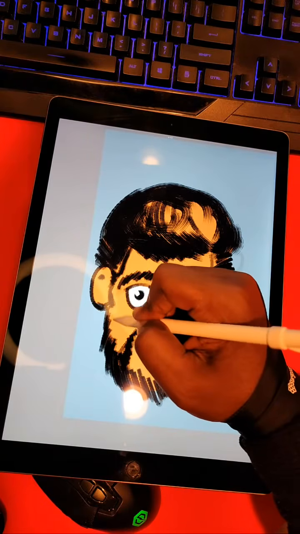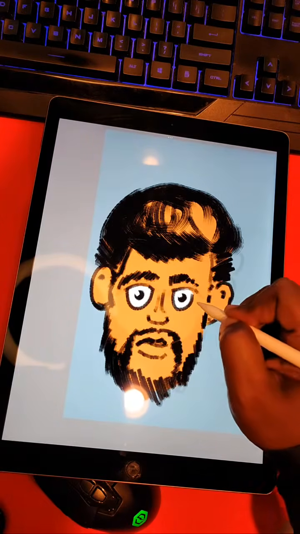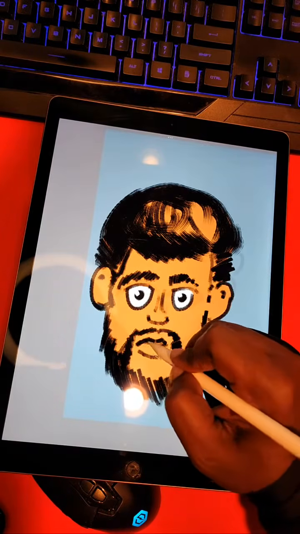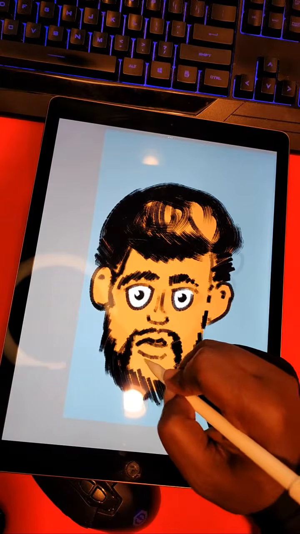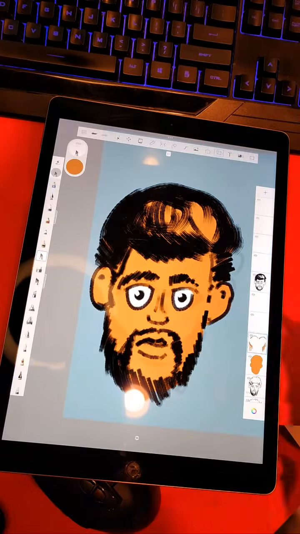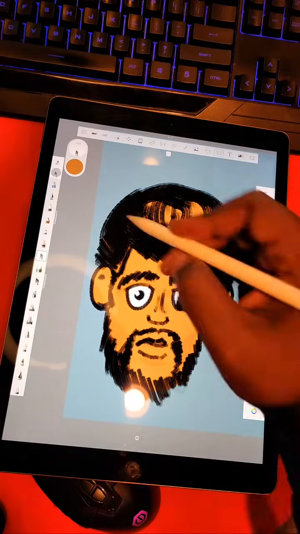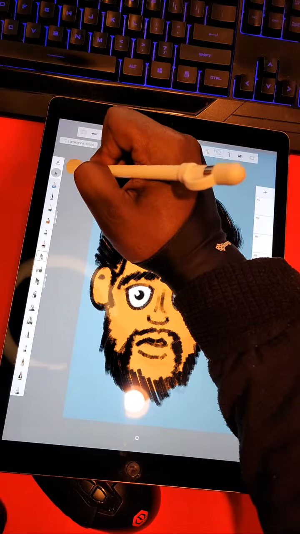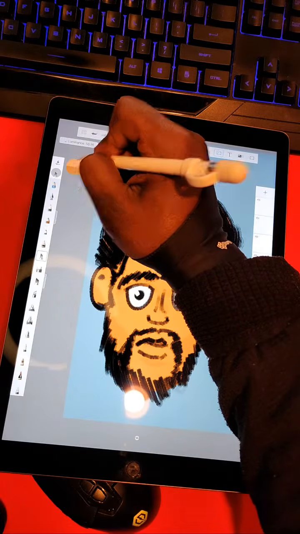So now I'm defining the cheekbones, where the eye socket is, the shading on the upper lip, under the bottom lip, like so. And then we can do a bit of highlights. Again, we go back to the same color, hold down, and increase the brightness like so.